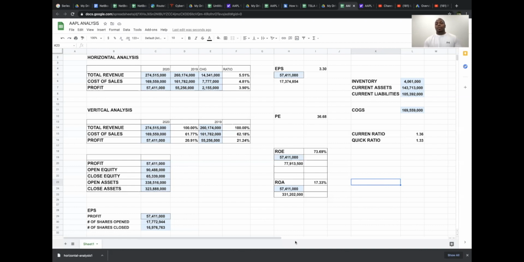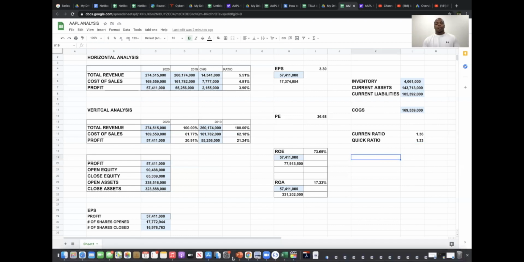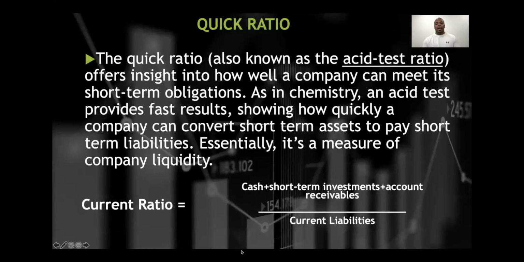We showed that Apple's able to manage the money that's given to them by people like me and you, who have fractional ownerships, that buy shares, that make money off their equity, made 73%. So it shows us Apple's ability to make things happen, to be able to pay off all their debts. And if they need liquidity, they can get access to it pretty fast, right? Because it just shows us they got more than enough to pay their bills. They can pay their bills 1.3 times over their short-term debt, right? All right, so now that we know that, let's move to last but not least.